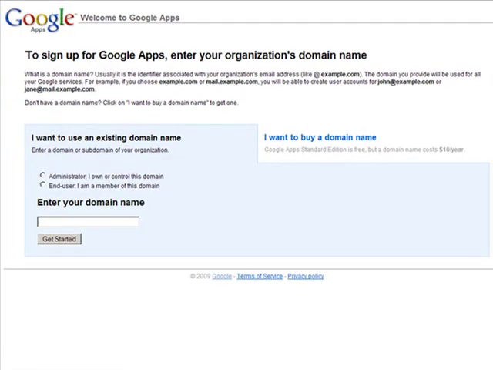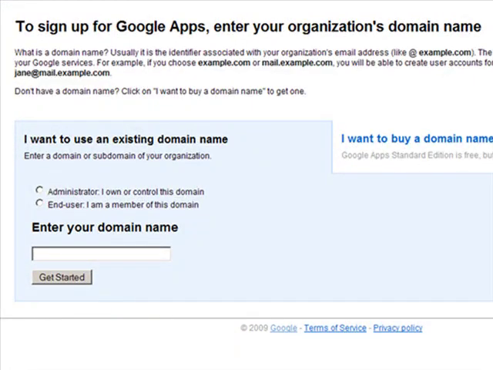And here's where you're going to need your domain. Now, as I mentioned earlier, one way or another, you're going to need the administration account into the domain name. Whether you sign up as an end user and have the domain account holder change the information that needs to be changed later down the road, or change it yourself. But all in all, it's easier just to sign up as an administrator. So let's do that. For this, we're actually going to use a subdomain, company.zysic.com. Then just click Get Started.